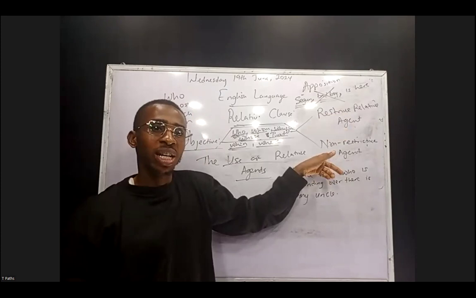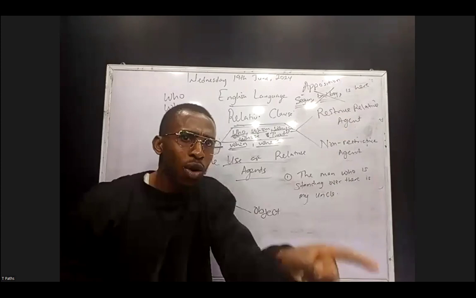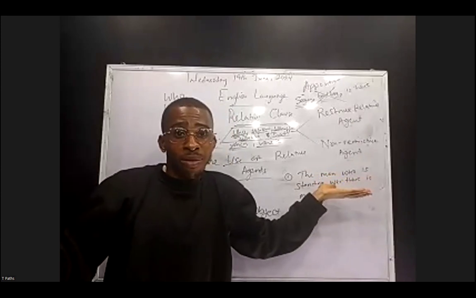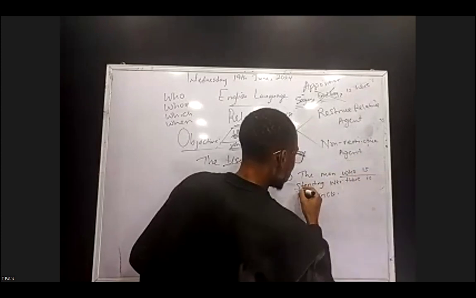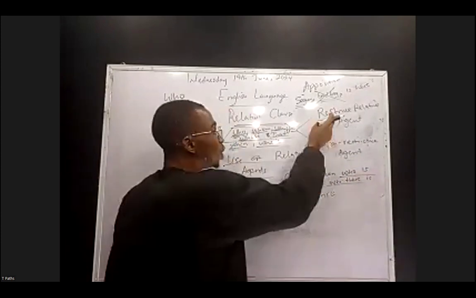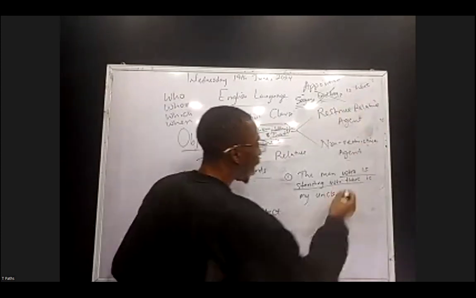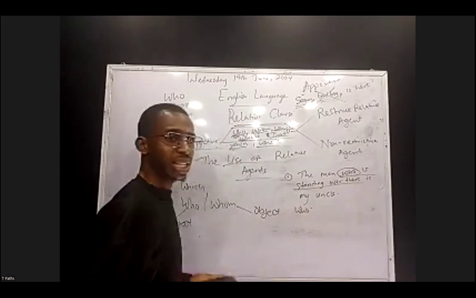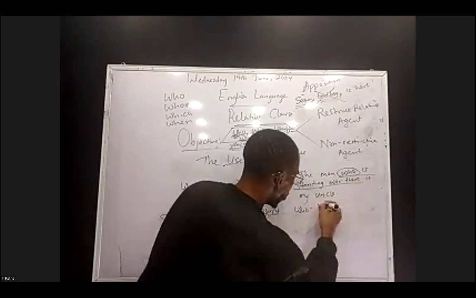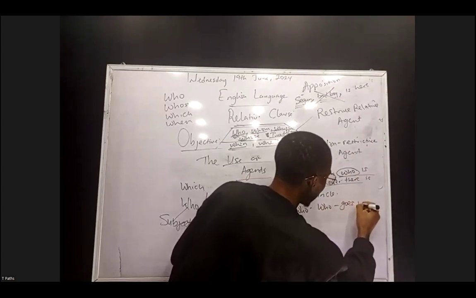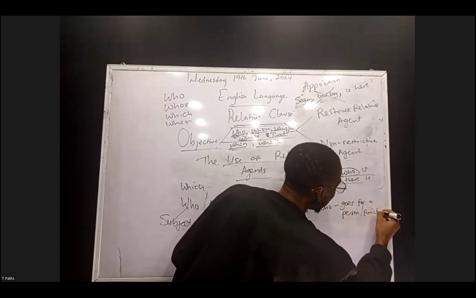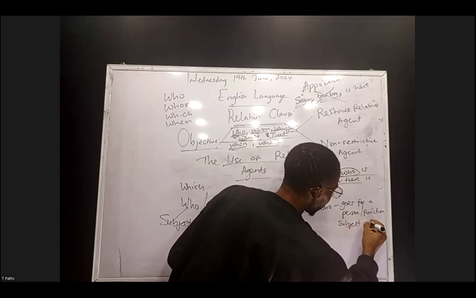If you look at the structure on its own, first thing, look out for a pair of comma. Is there any comma here? Or restrictive relative clause, and it is important to be part of the sentence. That's just it. So the answer has been given by saying who is standing over there is a restrictive relative clause. Yes or no? Yes. Now, what kind of agent we have here? We have the agent of who. And what is the function of the who in this case? We are looking at a person who goes for a person, at the same time functions as the subject of the sentence.